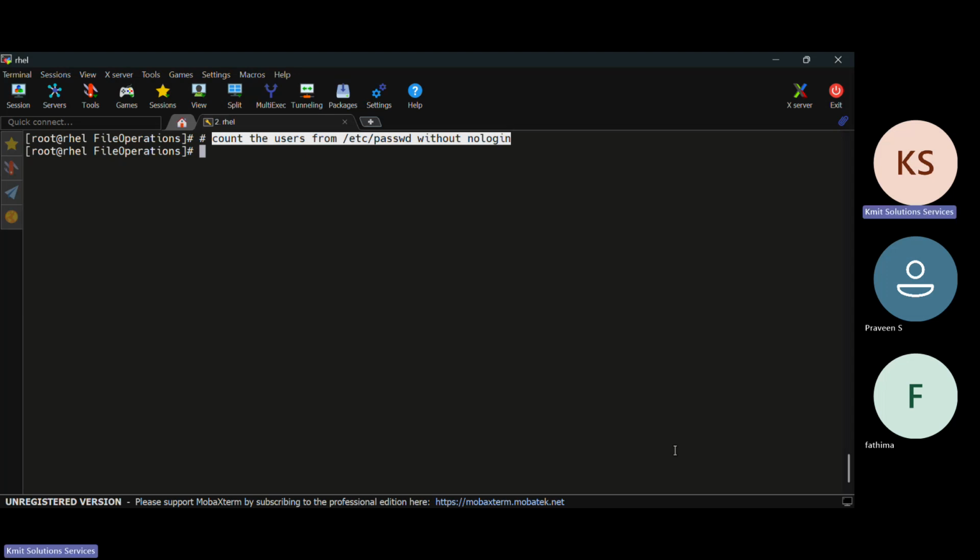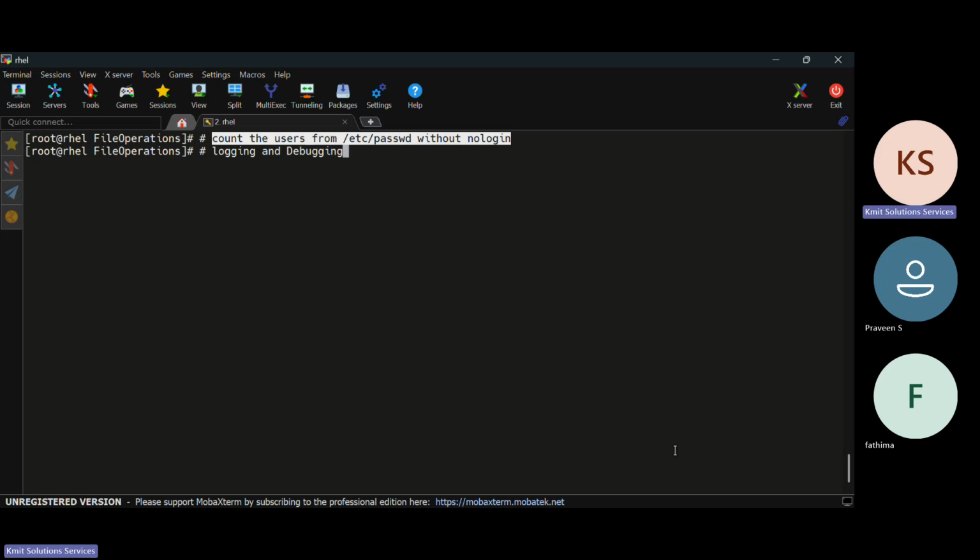Okay. So now next thing is logging and debugging. So next topic is logging and debugging.